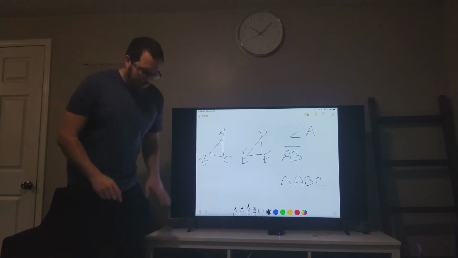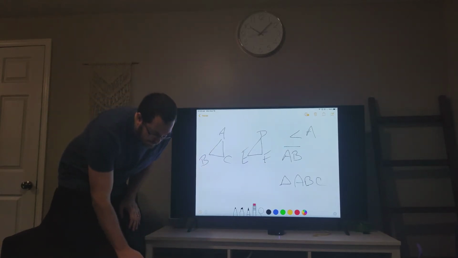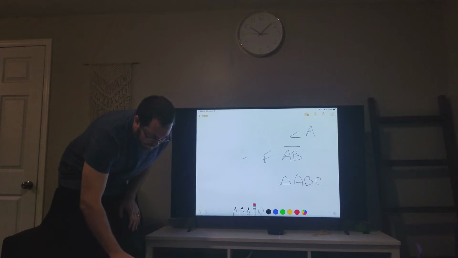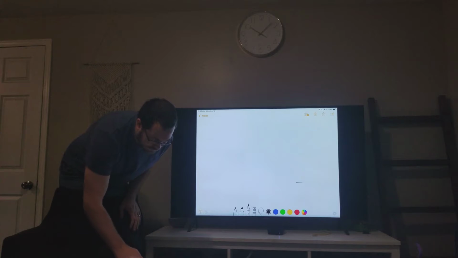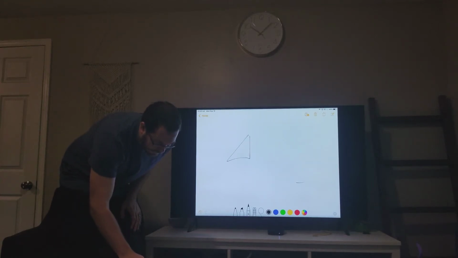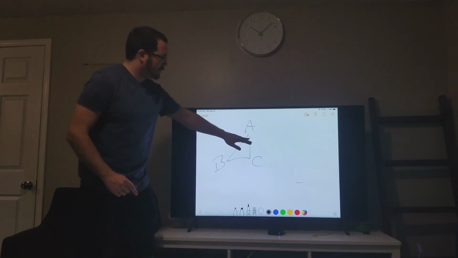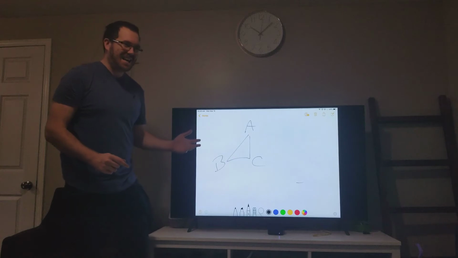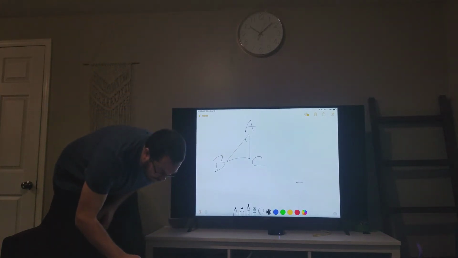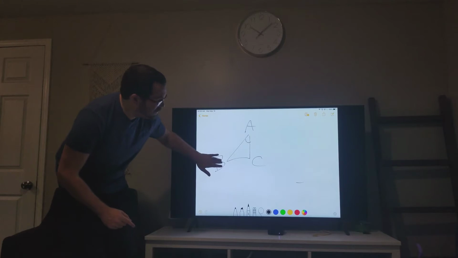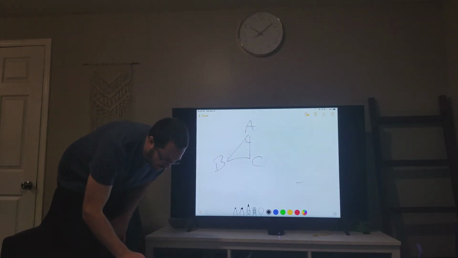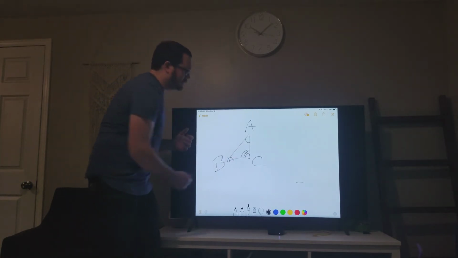So I'm going to erase what's here, and we're going to talk about some of those symbols. Let's take a look at just one of these triangles, triangle ABC. In order to show a certain angle, we would draw a little bit of a line to represent that angle. And let's say B was a different angle. In order to show that, we might do 2 lines. And C was a different angle altogether, so we might do 3 lines. We have a curved line in each of those angles to represent that.